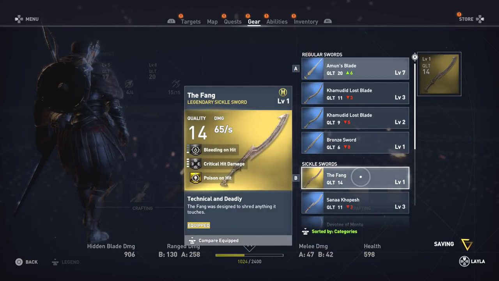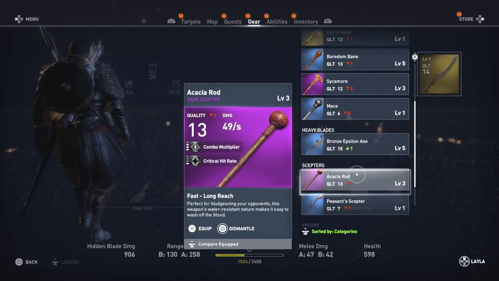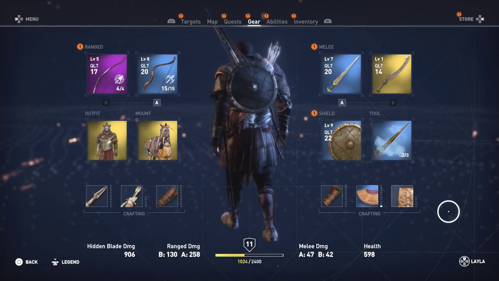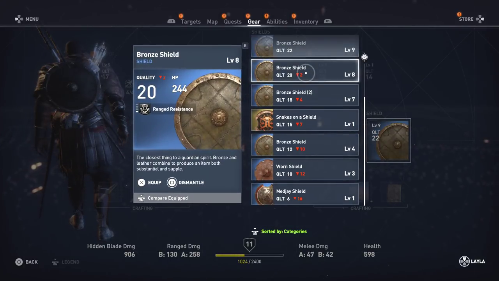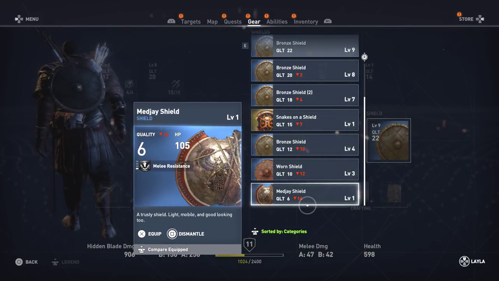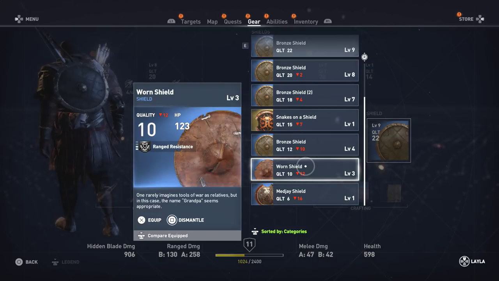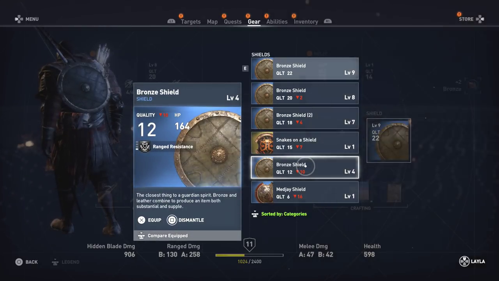And we'll switch to the fang, because the fang is what we've been using that allows us to damage enemies with poison. So you can see as far as... may have a better shield, though. Nope. And if you know you're not going to use these things, you can dismantle them. Let's see what happens when we dismantle this worm shield. Boom, we get bronze.